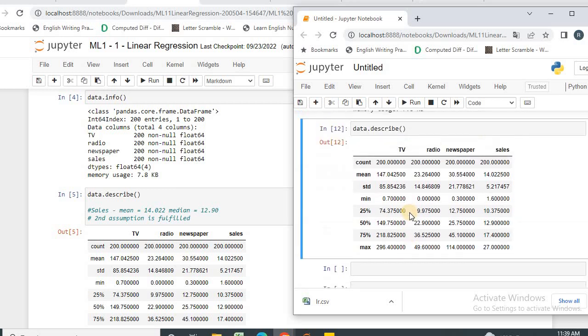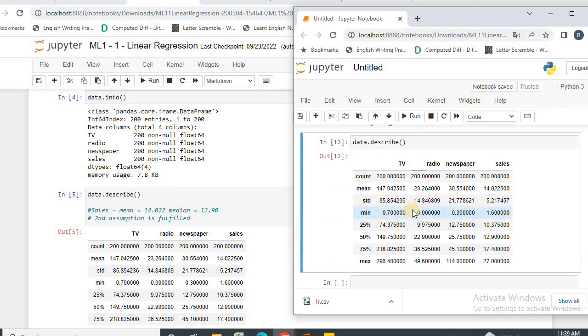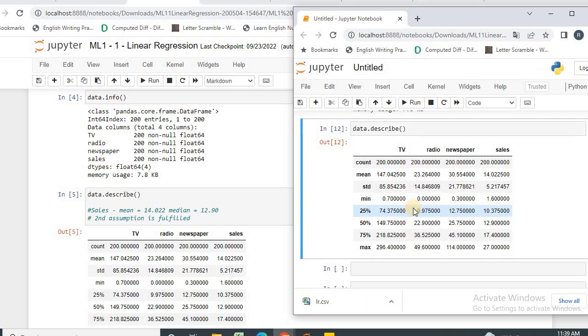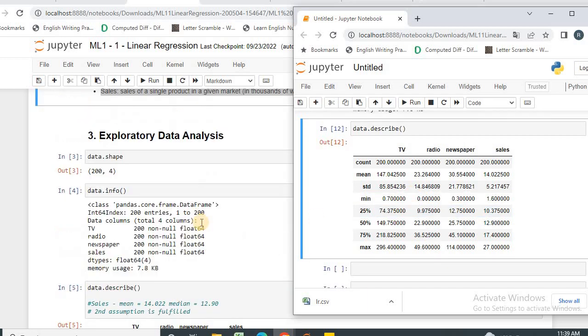Here we can see our mean is 14 point something and the median is 12.90.